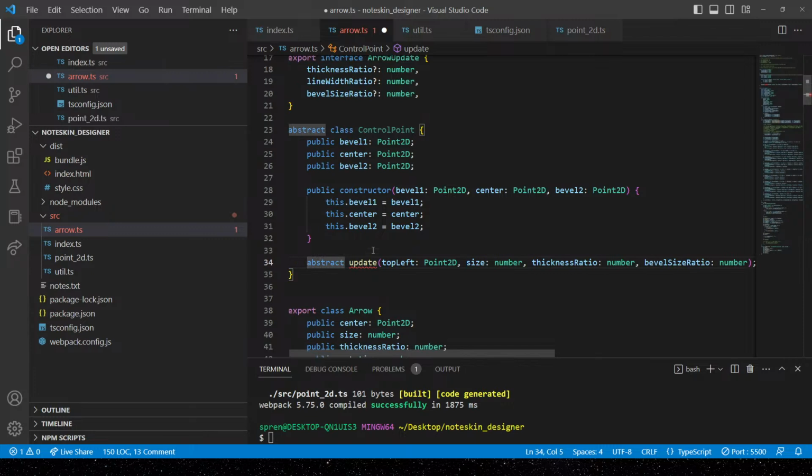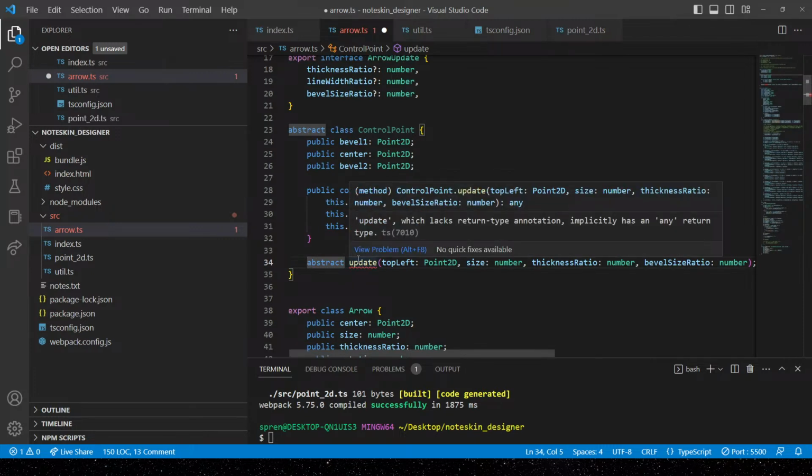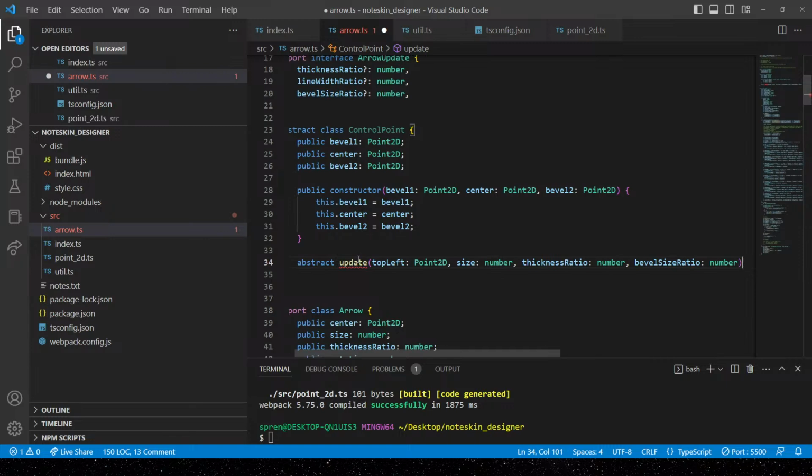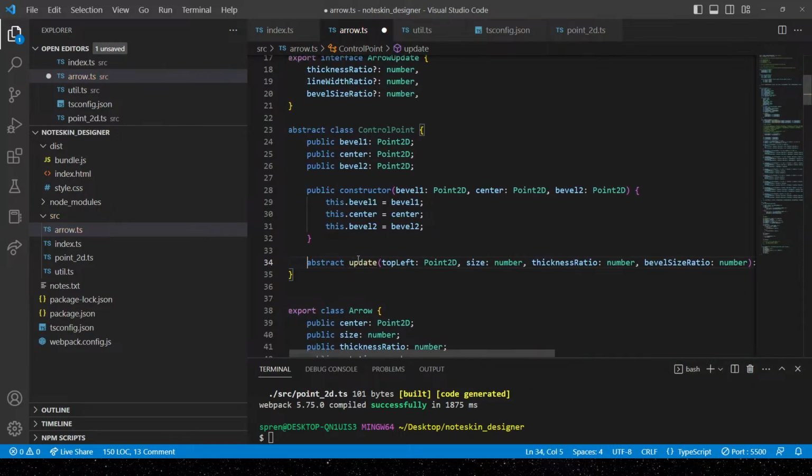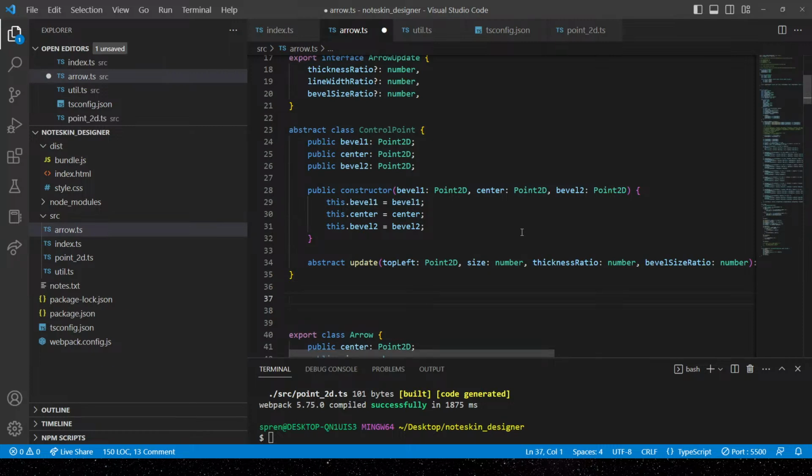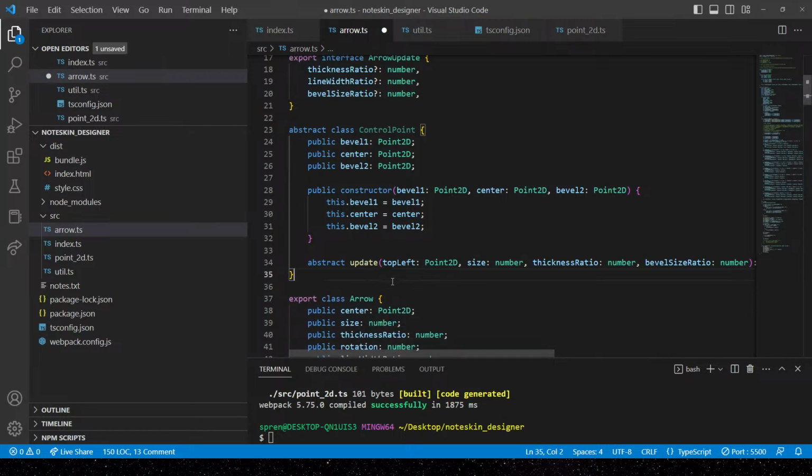Is that right? What does it return? Void. So do I want this to be an abstract class or what?